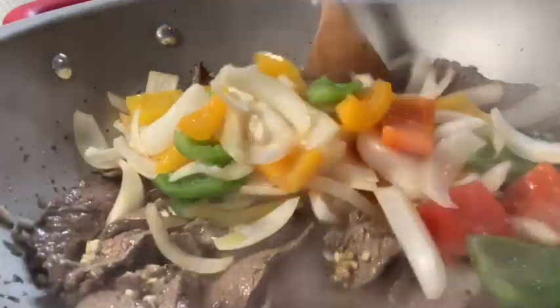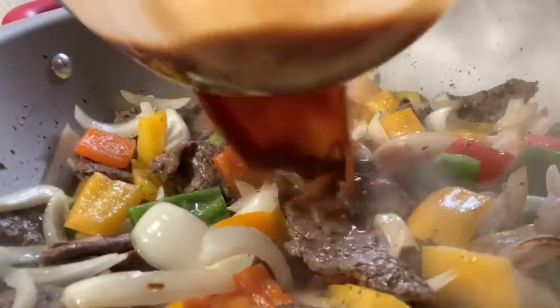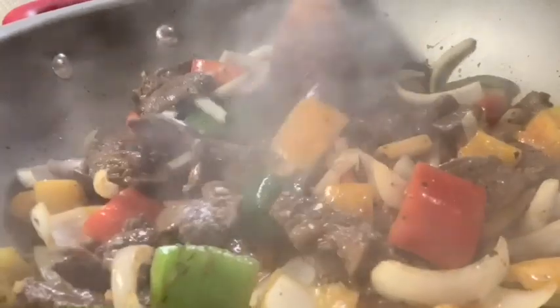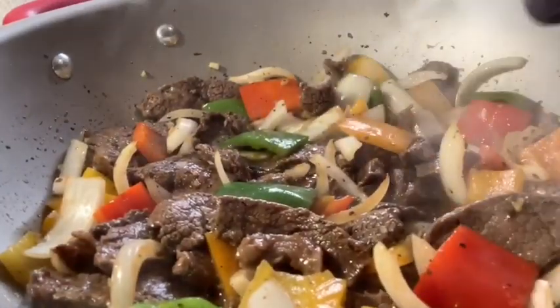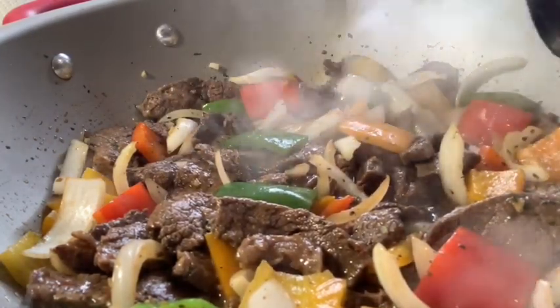Let's add the peppers back. Now what we're gonna do is add our sauce that we put together. Then we're gonna let it cook for about two or three minutes until the sauce is sticking. Look at that little pepper steak — let this cook for a while, let the sauce get nice and thick. I'm gonna let this cook for about four to five minutes, guys. I want it to get nice and thick, and we'll sit down, eat, chit-chat. You know what we do.